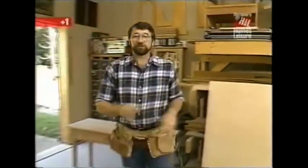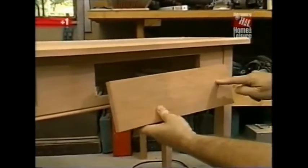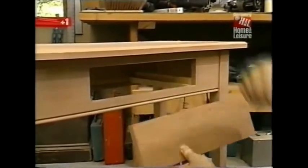Now, I'll start building the drawers by working on the drawer fronts. And over here I have the pieces that were left over from making the face frame. I want to size these, making them a 1/2 inch longer than the drawer opening and 5/8 of an inch wider than the drawer opening.